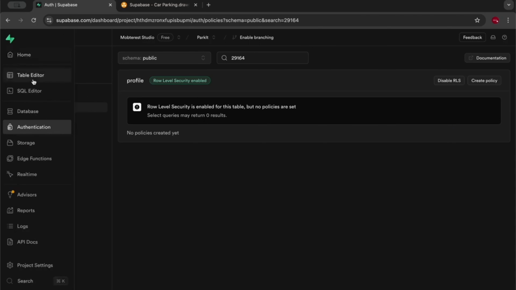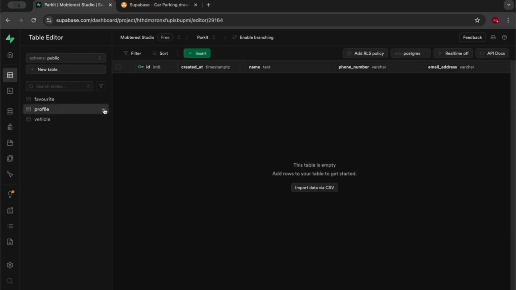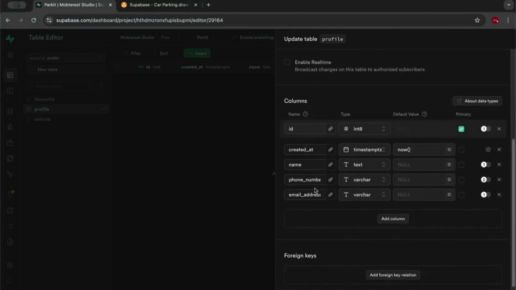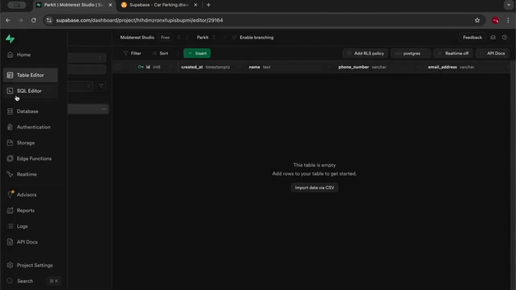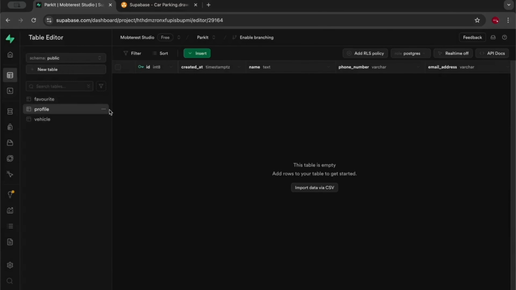If we head over to the table editor and proceed to edit the table, there's a point where we'll need to add the phone number, and it's not straight from the sign up. So this is a situation where we'll be updating an existing record, so we'll need an update policy. Let's go back to view policies and start creating.